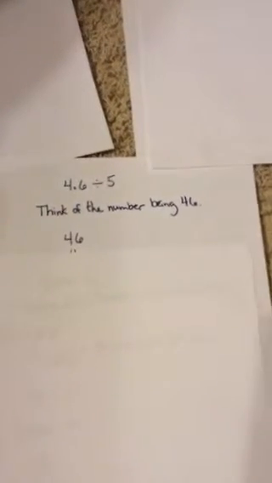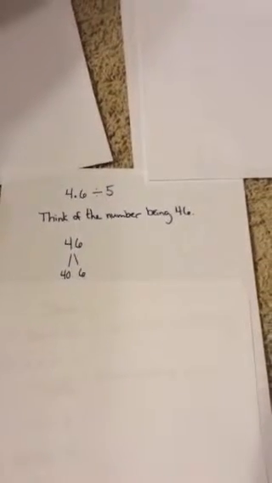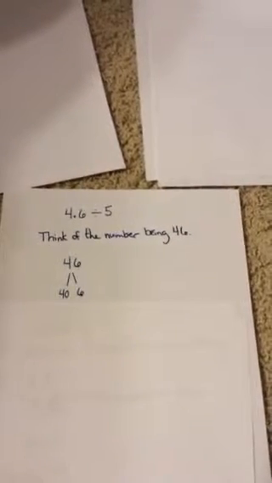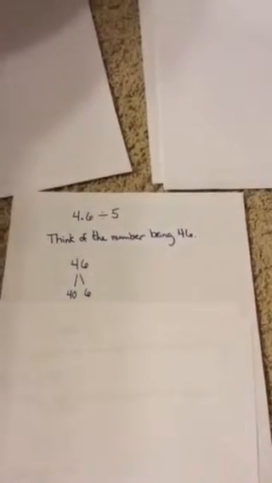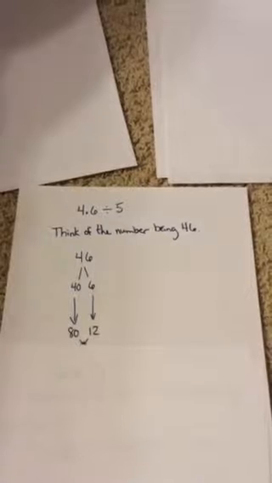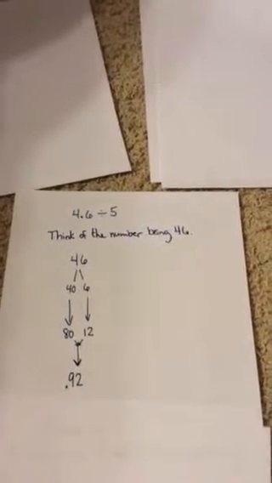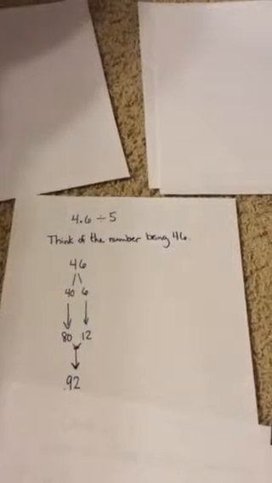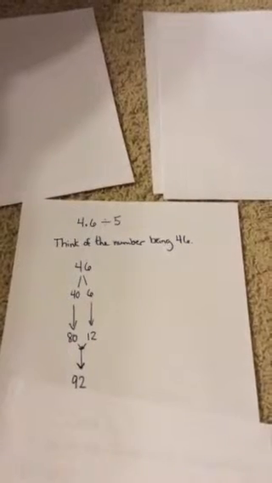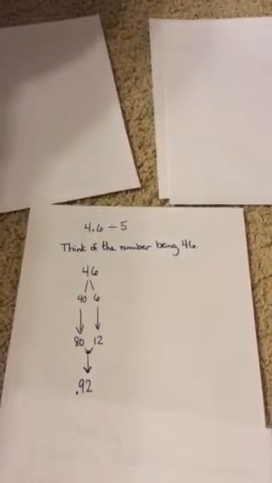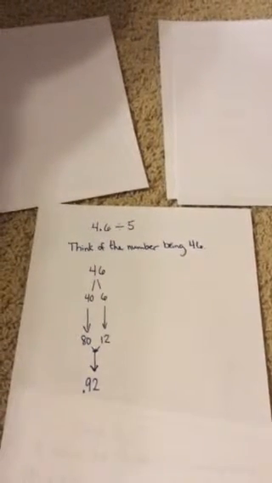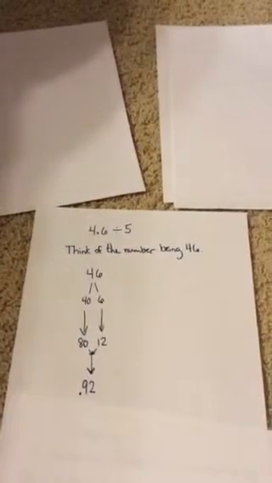Okay, so think of the number being 46. I'm sorry, not half of, we're going to multiply it by 2. If you can't do that in your head, take that and split it up into 40 and 6. Double each of them, which gives us 80 and 12. Put them back together is 92. Looking back at the original problem though, 4.6 divided by 5, 92 is way too large. So we are going to put our decimal point in front of the 9 because it should make more sense that it should be a little bit under 1. So 0.92 is the answer.